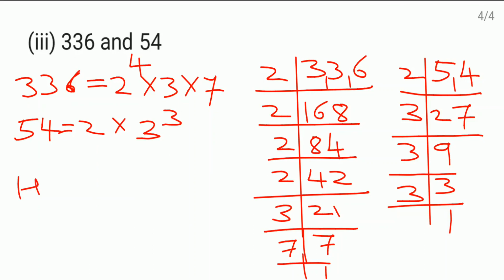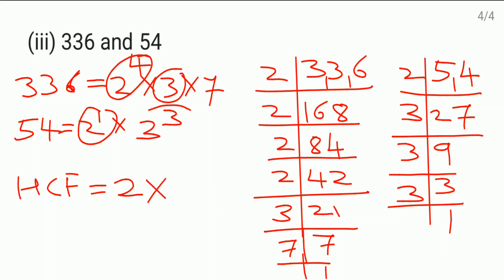And now I'll write down HCF. Now see the common numbers. So 2 is there and 2 raised to 4 is there. Now out of these, I will take the one having the minimum or least exponent. So 2 raised to 1 is here and 2 raised to 4 is there. So which one I will choose? 2 raised to 1 I will choose. Into here 3 and 3 cube. Out of these 2, which one I will choose? 3 I will choose. Right? 3 is having exponent 1. Now HCF became what? 6.